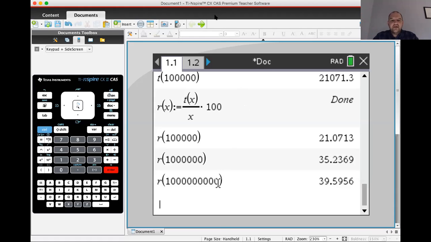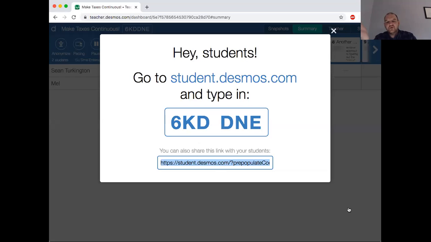All right, so I keep saying that we're going to look at a Desmos thing, so let's do that. So I'm going to switch over here. This is available to you if you want to play with it. Go to student.desmos.com, type in 6KD-DNE. In like 5 weeks, that probably won't work, but right now I think it will work. So what I'm going to do, because I'm the owner of this, I'm going to do this in an incognito window, and then I'm going to have to share that with you, I think. Actually, I don't know. Let me see. Let me try to share this window. Can you share an incognito window?